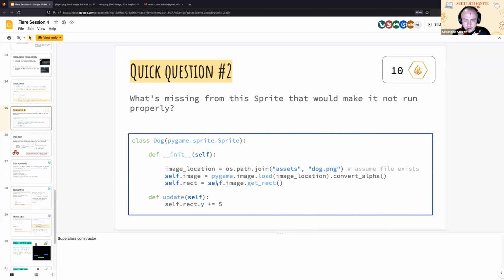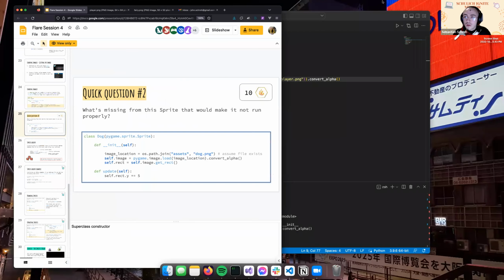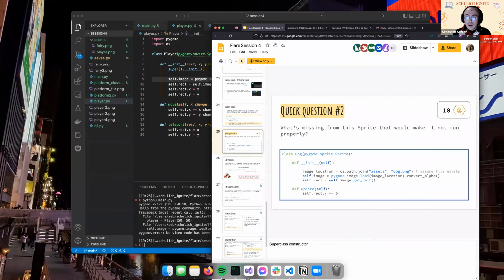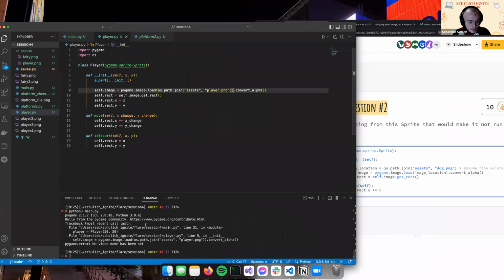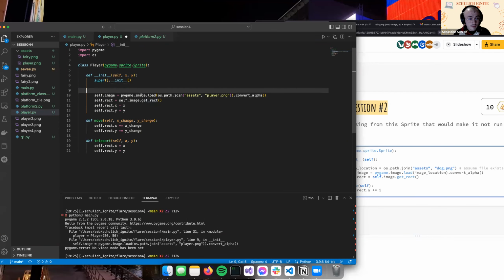All right. So we have our path being set here. Basically I've just in one line grabbed the image location, but we can do that on its own.